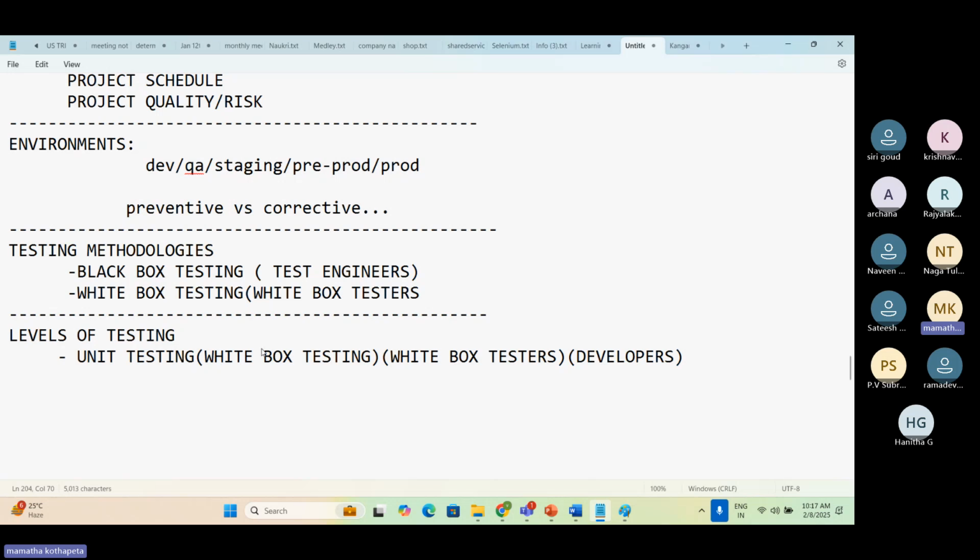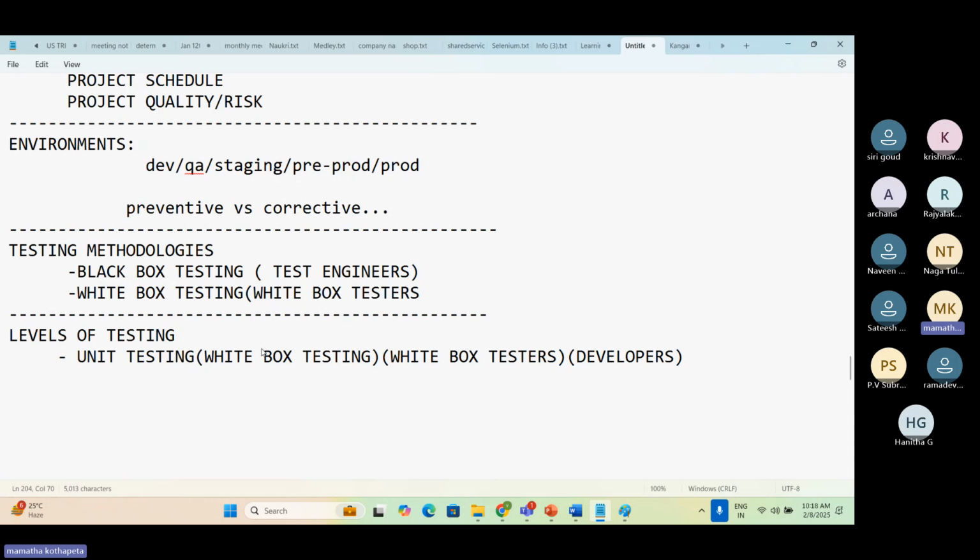Developer says yes. Then the PM will ask, can you publish the results? Can you show me the screenshots that you have done the unit testing? Now, the good developers will take screenshots of each 10 to 12 lines of code and say, I've checked, and these are the unit testing results. But as a tester, you should only understand that there is a unit testing, a testing where the developer also works along with you. While you test the application, the developer also has a responsibility of doing unit testing. Hope it is very clear.